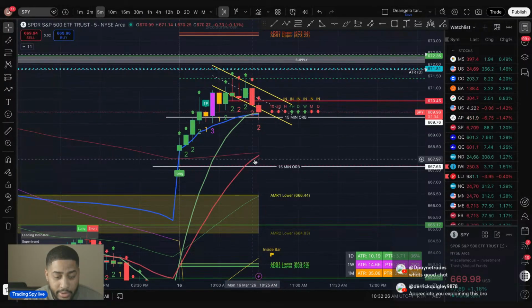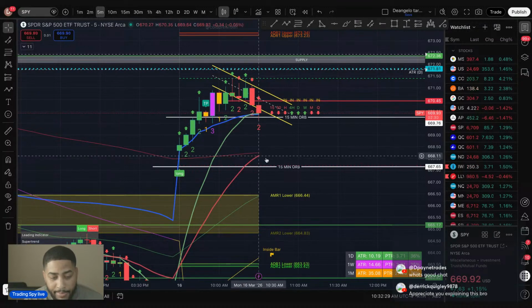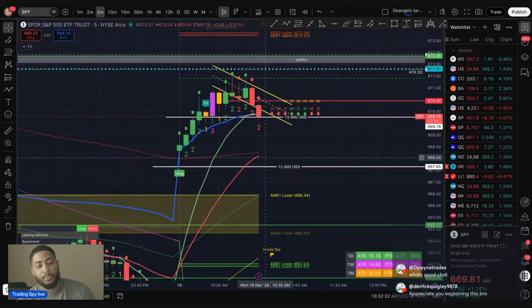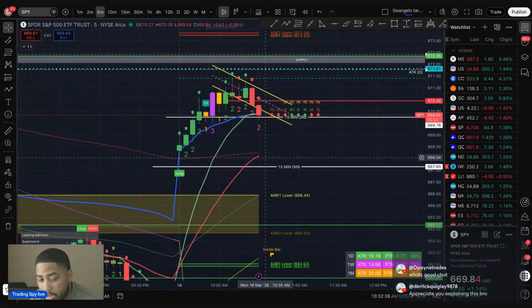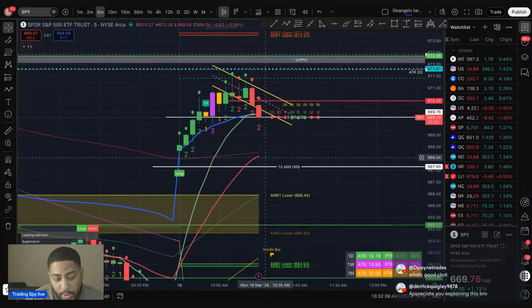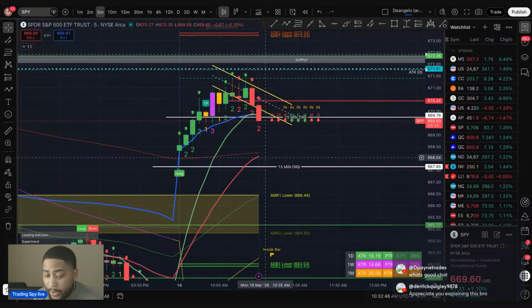So this thicker red line is my 20 EMA, and the skinnier red line is my 200 EMA on the 5-minute. So more than likely, I could see a bounce coming off from that, going higher. But if this thing closes with a green hammer, then we're gonna go higher. But this is where you gotta wait. You can't try to take a trade right here, because now sellers are trying to really sell this market off right now so far. But we got 2 minutes left in this candle.